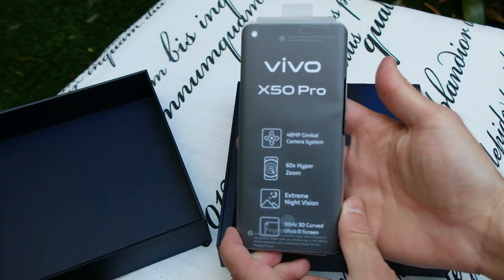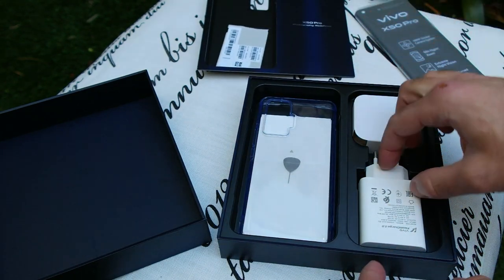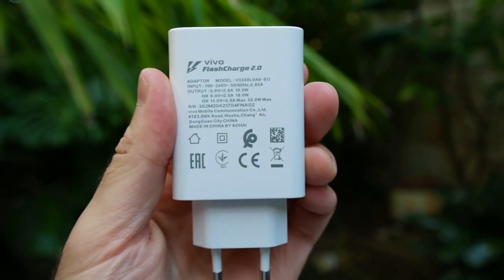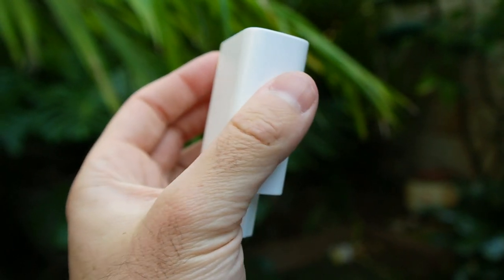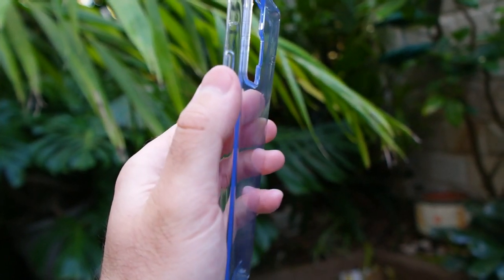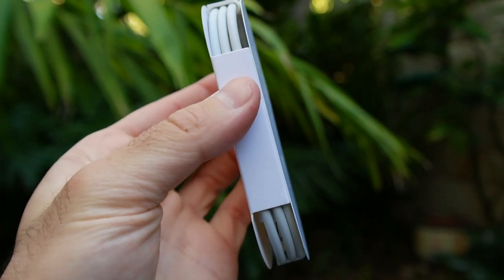I can feel it's pretty weighty and feels very premium. Setting it aside, you also get a tray with Vivo's Flash Charge 2.0 fast charge adapter — a good match for its 4,315 mAh battery. It's also nice to see they've included a TPU-style soft case, so straight out of the box you don't have to look for one. There's a case to protect its gorgeous styling. Inside there's also a SIM ejection tool.